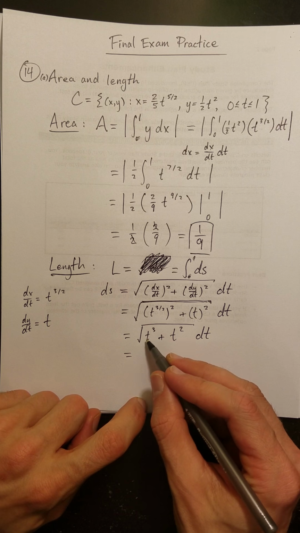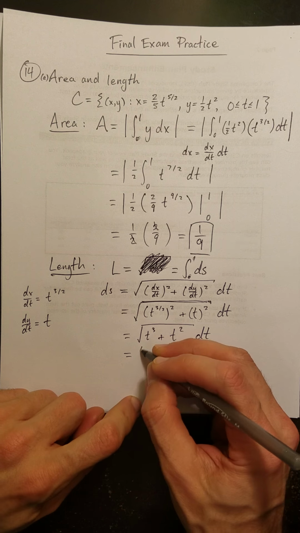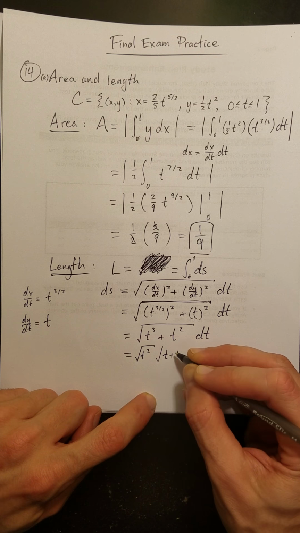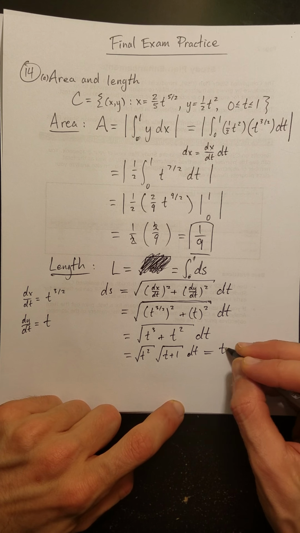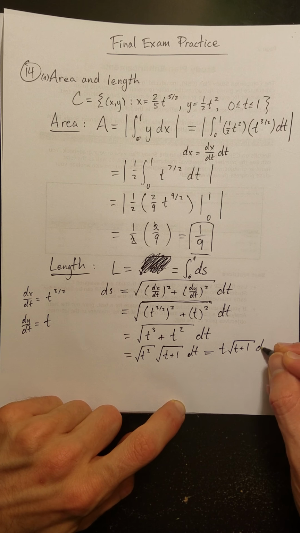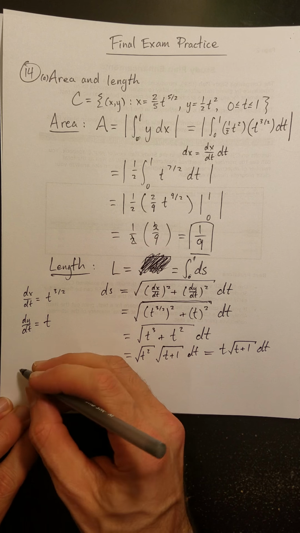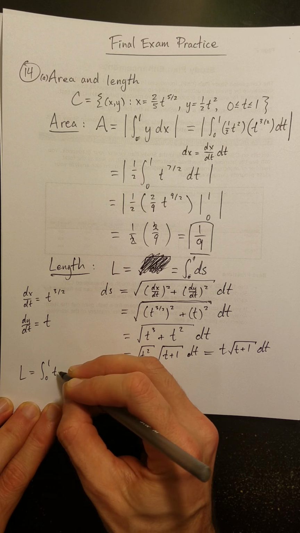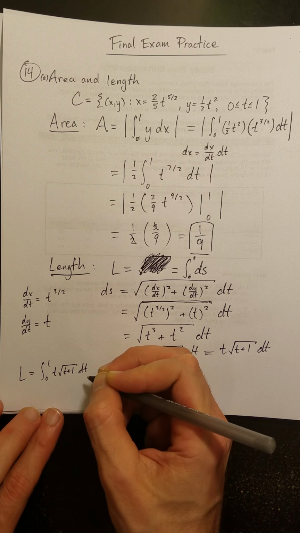And so here I have a common factor of t squared, so t is positive in this case, so then the square root of t squared, so I'll first write it like square root of t squared, but that'll just be equal to t. I'm left with t plus 1 inside this square root. And ultimately, I can just write this as t times square root of t plus 1 dt. Okay, so this is the differential of my arc length, and so now to find the length, I just need to integrate from 0 to 1, t square root of t plus 1 times dt.